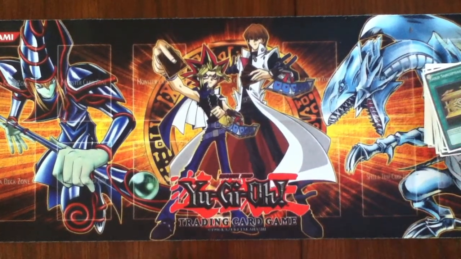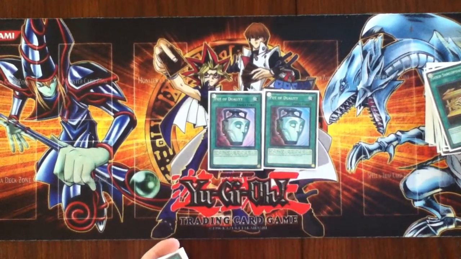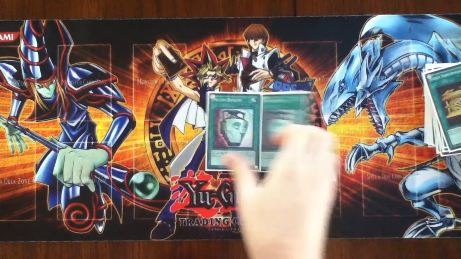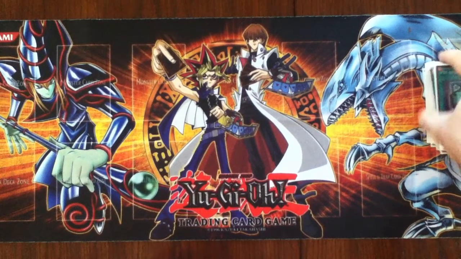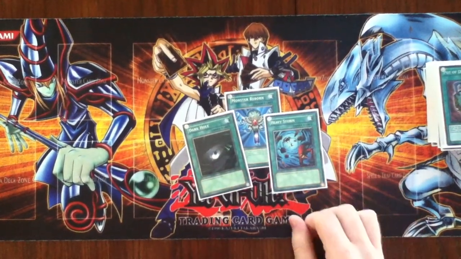So then I run 2 Dualities just to add a little bit more consistency. Search the top 3 for that piece of Exodia or Piper or anything that I need. Or even a Battle Fader or Swift Scarecrow. So yeah. Then 1 Monster Reborn, 1 Dark Hole, and 1 Heavy Storm.